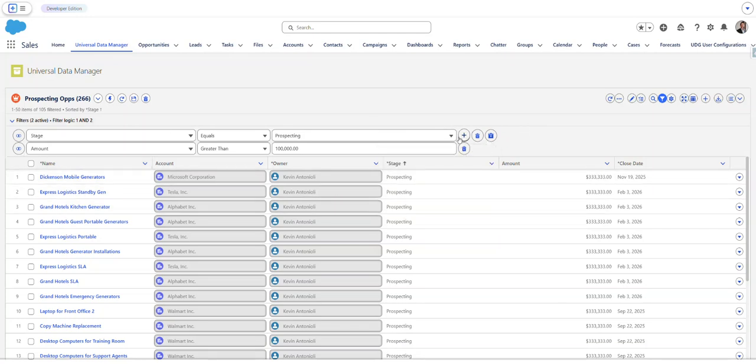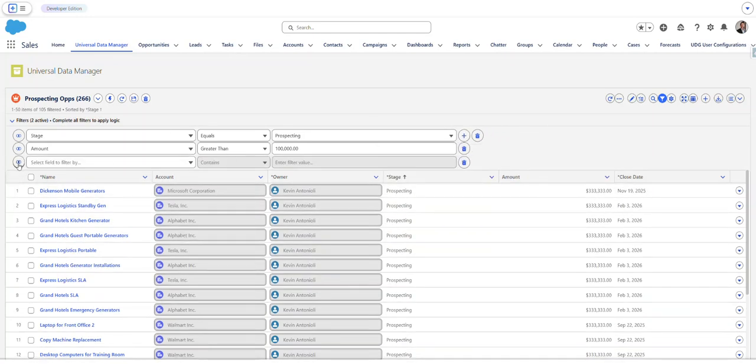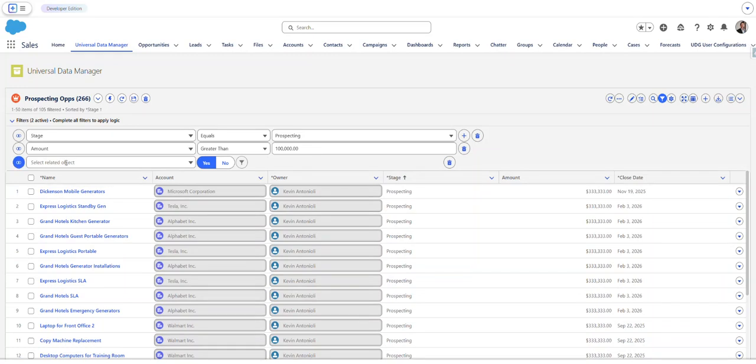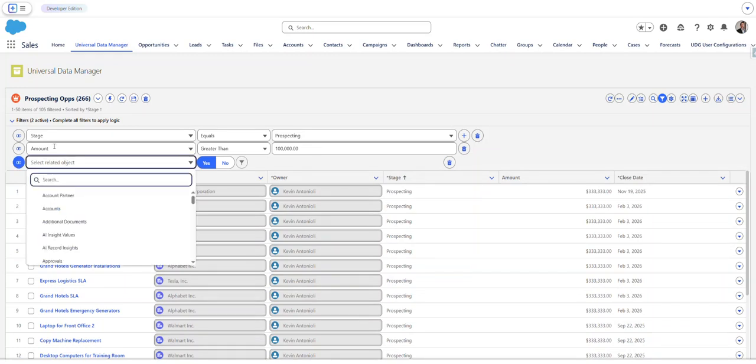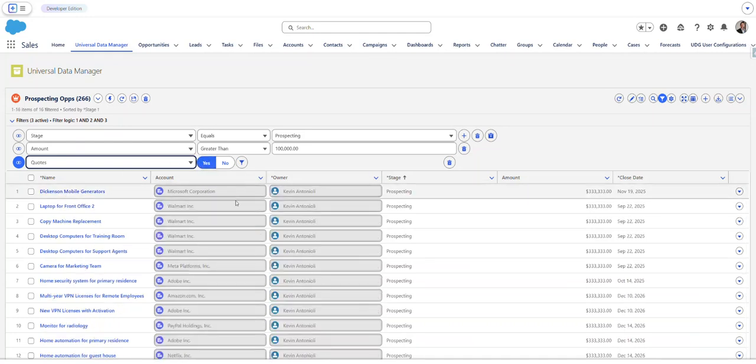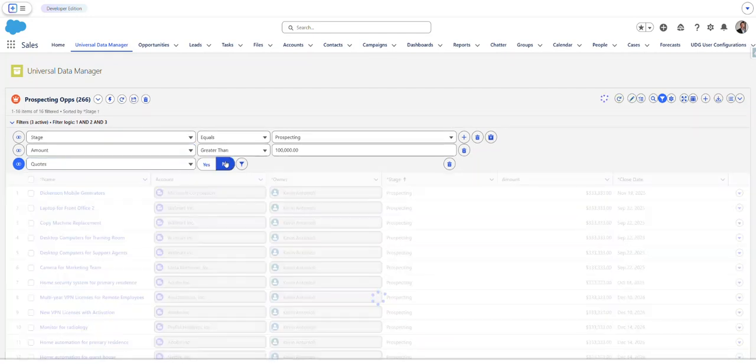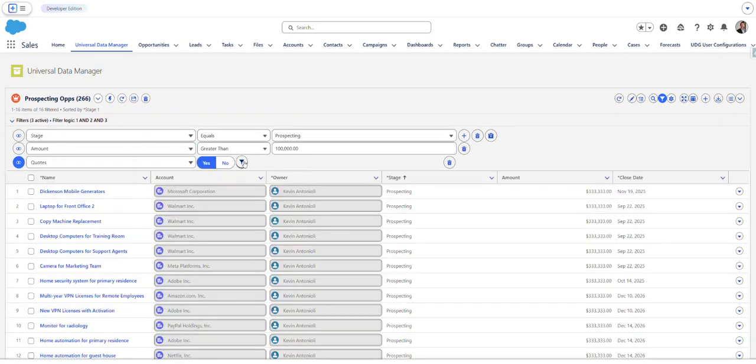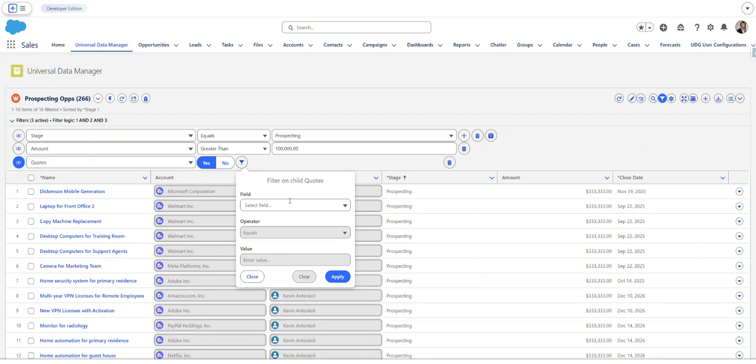I can go into child object filters, like only show me opportunities that have quotes or not have quotes. And then I can apply a filter on that child object as well if I wish.